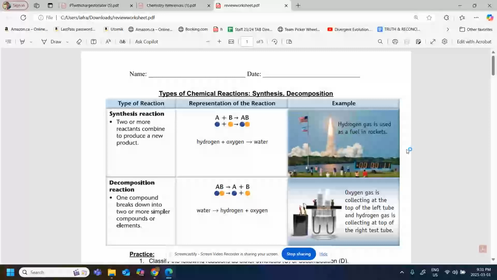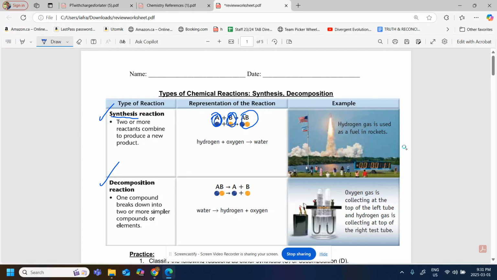In this video, we're going to take a look at the different types of chemical reactions. They're classified based on patterns that they appear in or occur in. The first two we'll take a look at are opposites of each other. They're called synthesis and decomposition reactions. Synthesis just means to make. It's when two or more elements come together to make one bigger one.